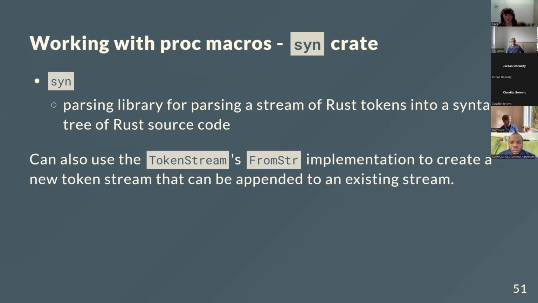One thing I don't talk about in the slides, but you'll see everywhere when it's talking about macros, is the quote crate, which is really useful for being able to generate your new token stream. So I'd recommend looking at the docs for that. And again, it has a lot of the similar behavior to what you get with declarative macros, of being able to do expansion with a mini regex of asterisk, plus, and question mark for repeating patterns. And it's really powerful.